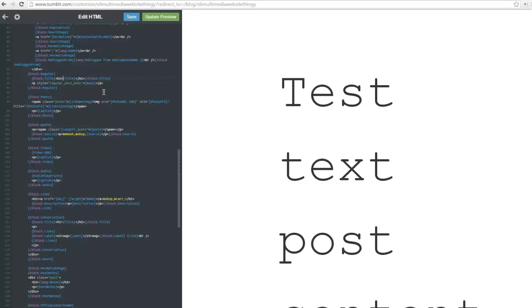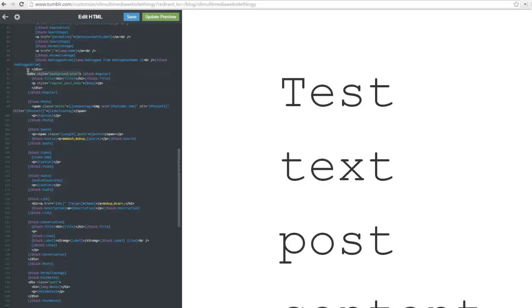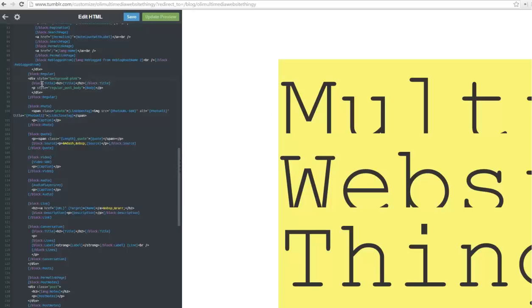So what about if we change regular, can we put that in a div, and I'll change the style equals, and then I'll go background is pink, and I'll close that beginning div, and then I'll put it at the end of, oh, maybe it needs to be inside it actually, so I'll put it inside the regular code block.